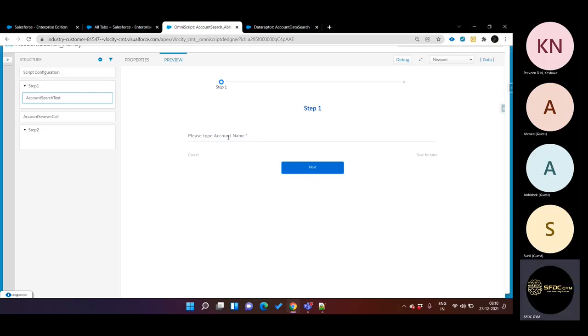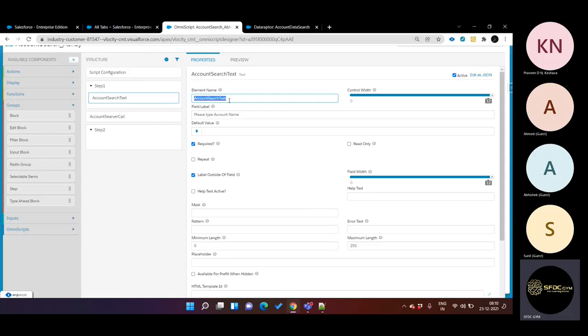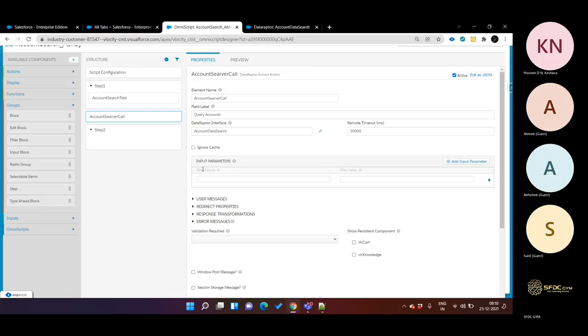this value. So how can we pass the value? We just need to go and copy the element name, which, like I was saying, is the identity of this particular value. Whatever value you put, it will get stored inside this variable. Okay, now in the source portion, you need to put the same variable name. It will show you all available OmniScript variables. It will also show you step one, which is this. It will show you the text, the data raptor, and now step two as well. In our case, we need to select the text.